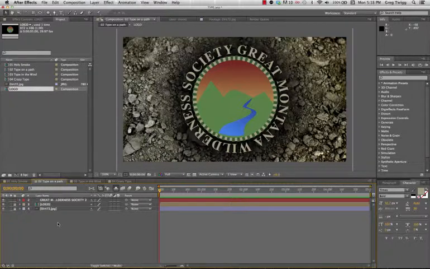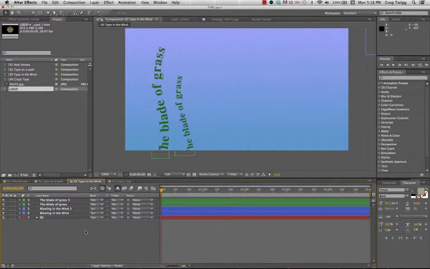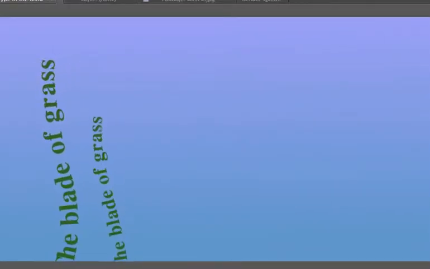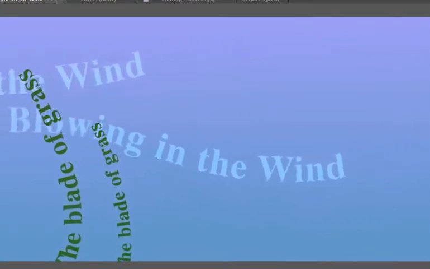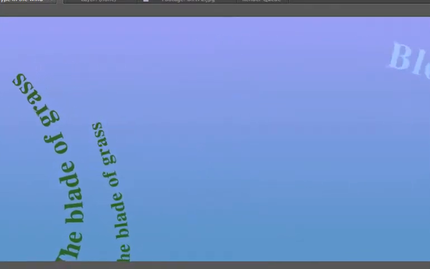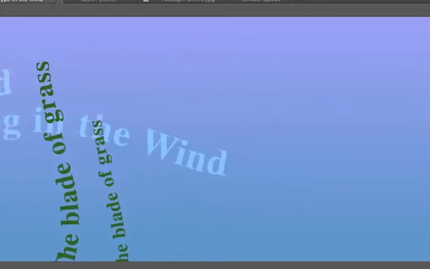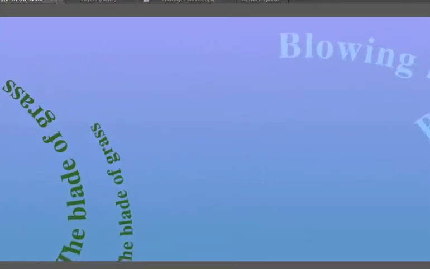Now let's get a little more complicated. Let's look at composition number 3. Composition number 3, I'm trying to be poetic here, and gosh, I look at this thing and I feel a little embarrassed because it's pretty ugly. But you're going to get the idea. Going with sort of a visual poem theory, and I have the blade of grass blowing in the wind. And there's my lovely little poem. This is something that my 9-year-old would make.